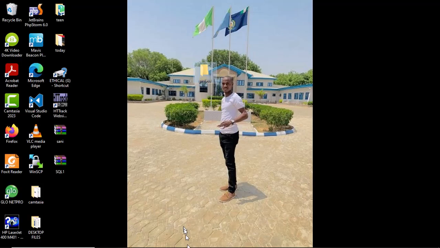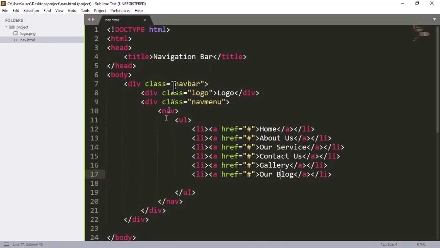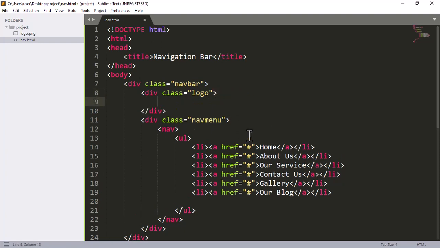So to add that logo, where I have logo here, I'll replace it with the exact logo that I'm going to be adding. Now to add the logo, of course the logo is an image, so we need the img tag, which stands for image. Now src stands for source. Source is going to take the name of the logo, which in this case is still logo, then dot the file type, which in my own case is png. So that is how to add the logo.